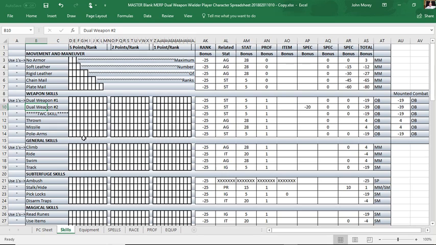Now, if you're doing a PDF or a paper copy, just do check marks. You don't need to do ones. The reason you're going to do ones in here is because it's formulated to calculate and put whatever you put in here, it's going to total up over here. The only place you're not going to put ones is going to be body development, which is your hit points. You're actually going to roll for your hit points. And we'll get to that when we get to it.